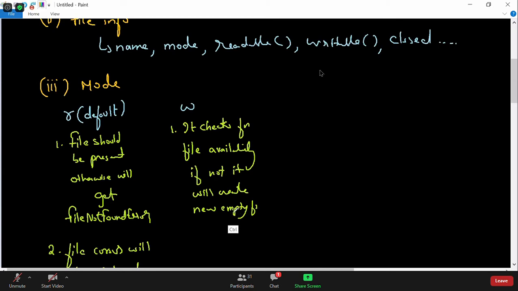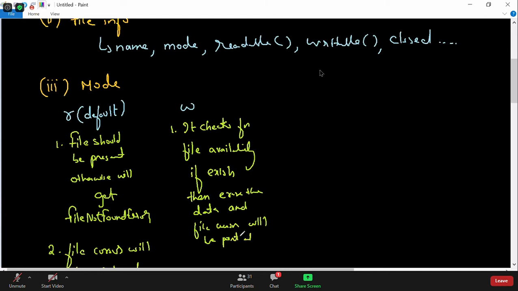I can say like this: file availability. If available, if it exists, then erase the existing data, and the file cursor will be pointing at the beginning of the file.